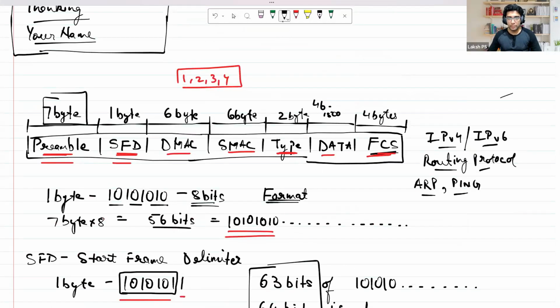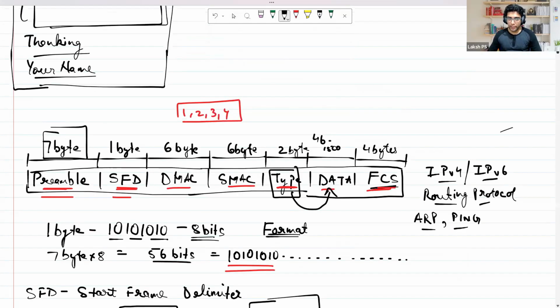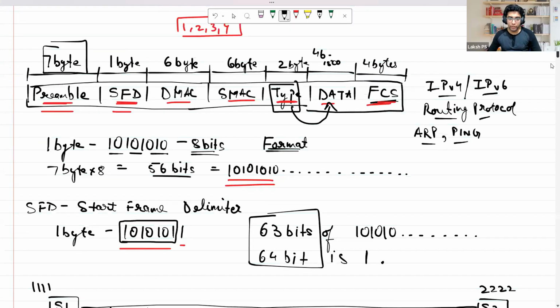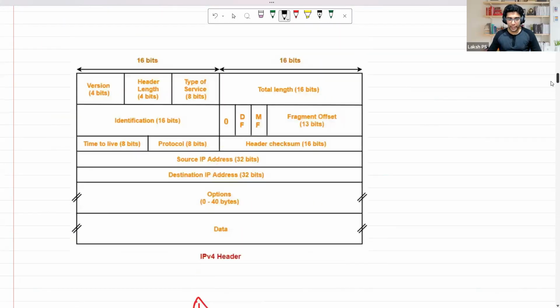The type field tells the switch what kind of layer 3 data it is carrying. Similarly, your protocol field in your IPv4 header tells what kind of layer 4 data is being carried.